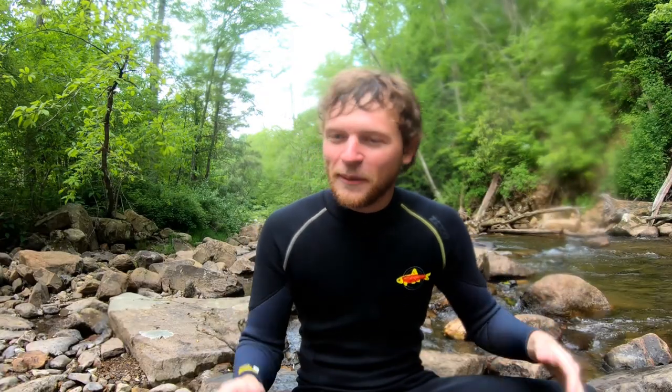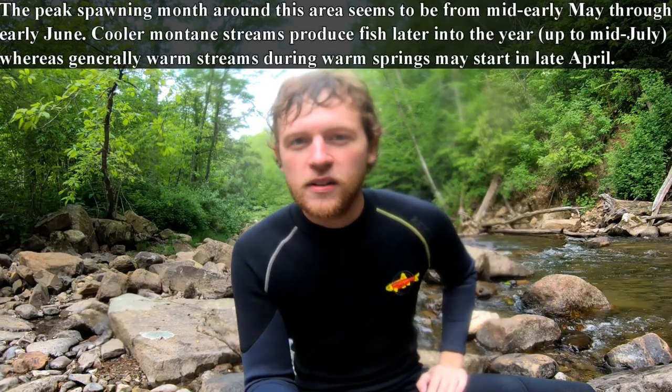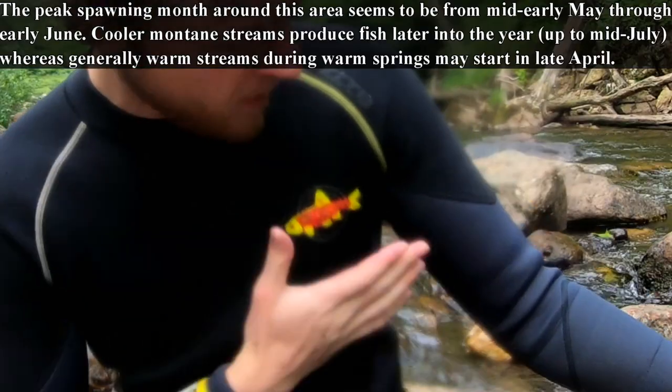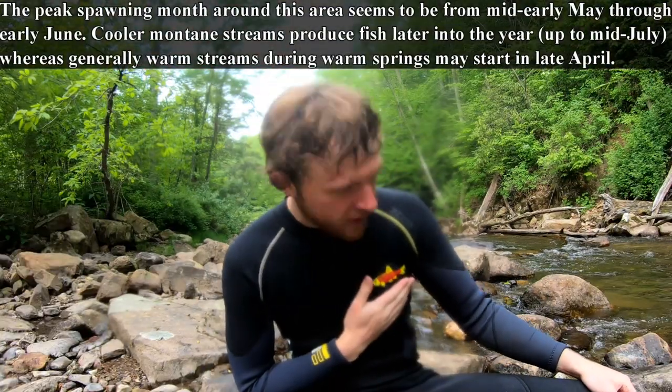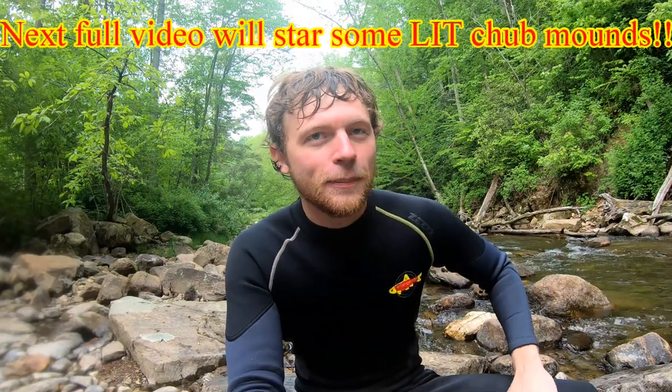I hope y'all enjoyed the video. We caught a pretty good amount of different fish here. None of them were really in full spawning colors, but they were getting there. In a week or two the minnows are just going to light up — just like this red lip shiner, which is actually holding together pretty good as the channel icon on the wetsuit. We're definitely going to make a video when the minnows are spawning and it's going to be absolutely lit. I'll catch y'all then.